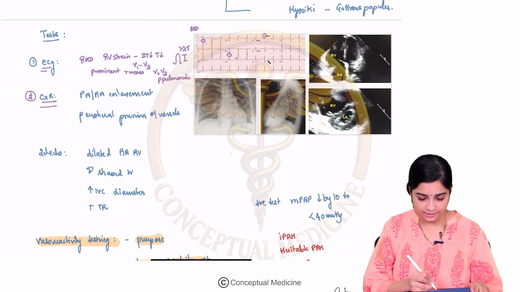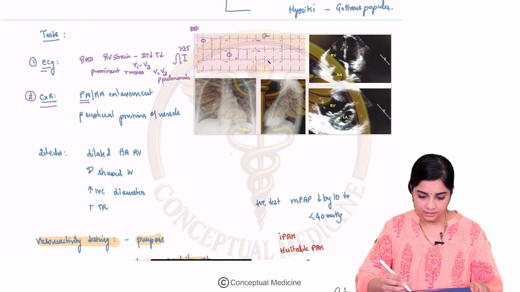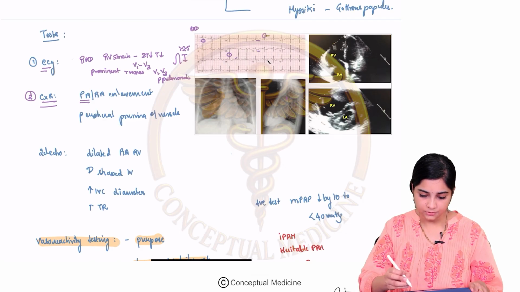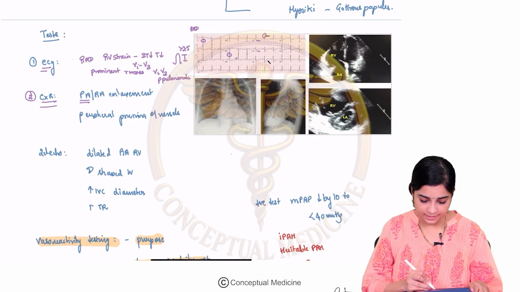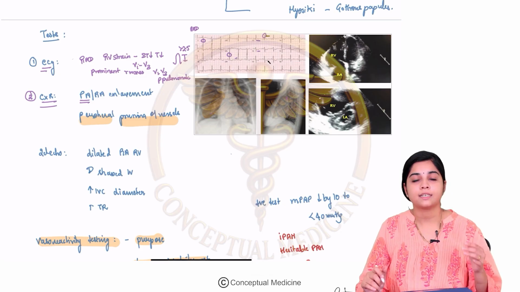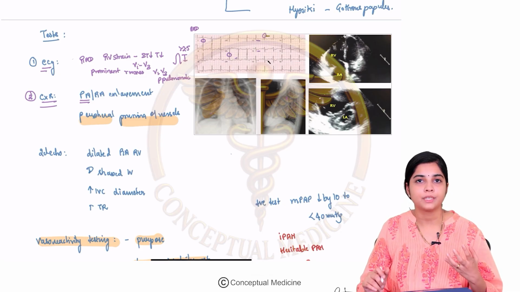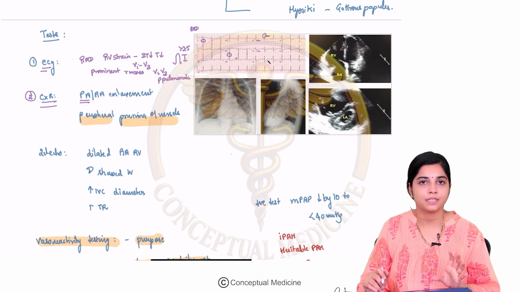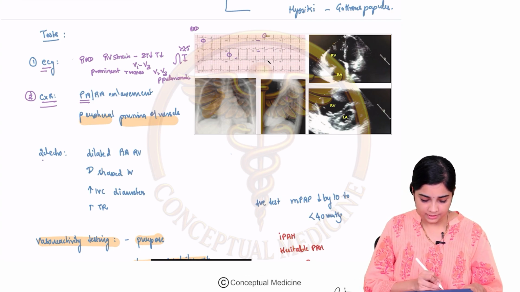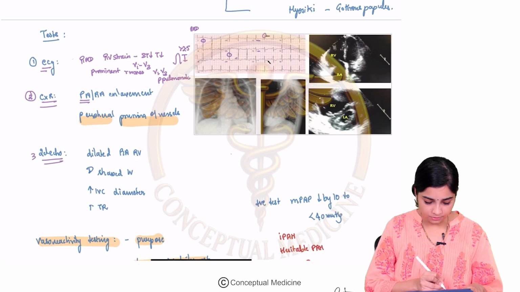Then second, what do you find on your chest X-ray? In your chest X-ray, you find pulmonary arterial dilatation. So the pulmonary artery is dilated. Then you have RA enlargement and peripheral pruning of vessels. Okay. When you take the X-ray in a lateral view, you can see that the retrosternal space is abutted because of the enlarged RA. Alright. Fine.